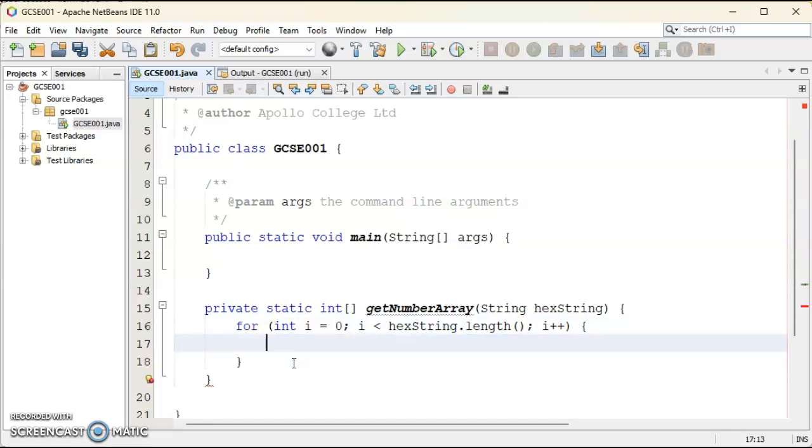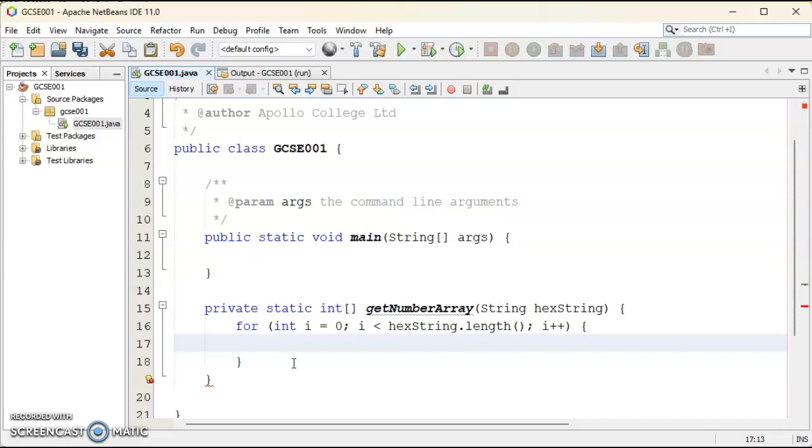Okay, so we now have the ability to visit each of the individual characters inside the string. The Java language offers a second variety of for loop called an enhanced for loop, and it does provide us with an alternative way that we could solve this problem, but let's stick with this for now.